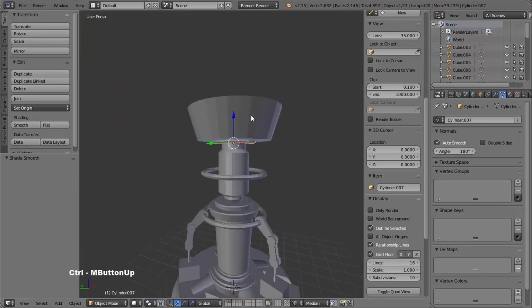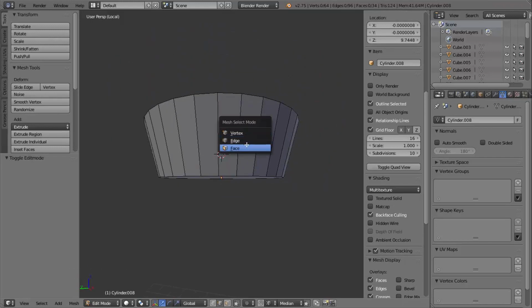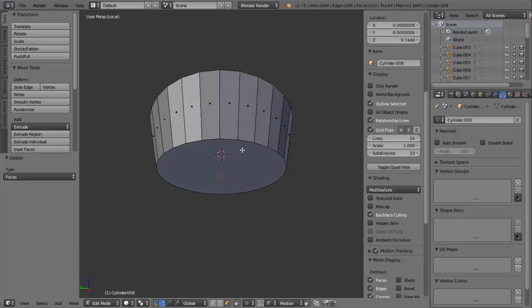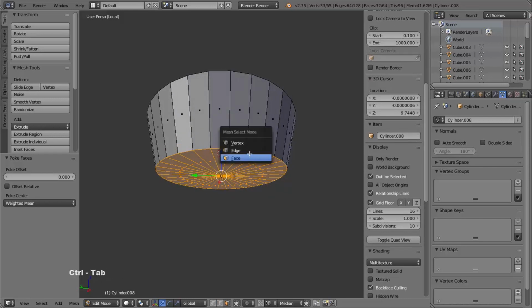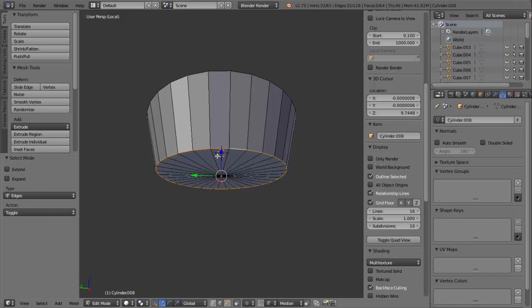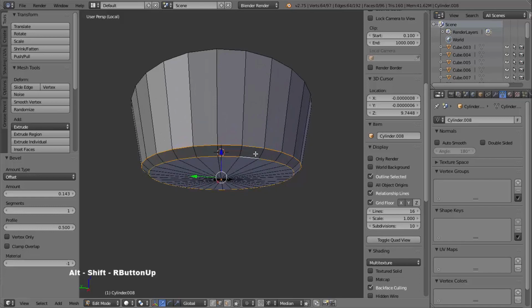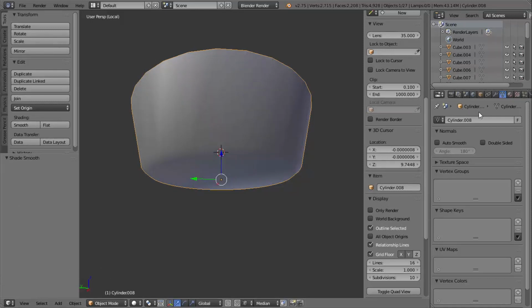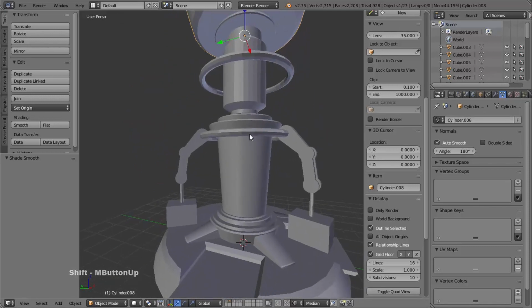Okay, for the final part then, this large area at the top, it's basically the same process. So I can go into edit mode, Control Tab into face mode, select the face at the top and delete it. And then I need to break up this face into triangles. So select that and then press Alt and P. And then I can Control Tab into edge mode, select the edge loop at the bottom, and I'm going to bevel that one as well. Something like that, I think. And again, select those edge loops, and then press Ctrl E and then mark sharp. Going back into object mode, I can click the smooth button and enable auto smooth. So bringing all of the objects back, I think it's all looking quite nice now.